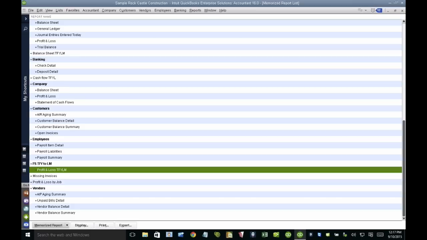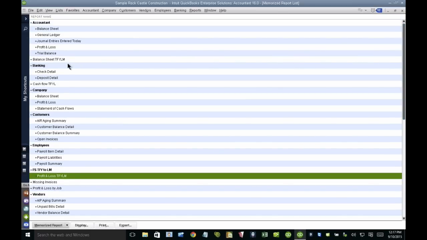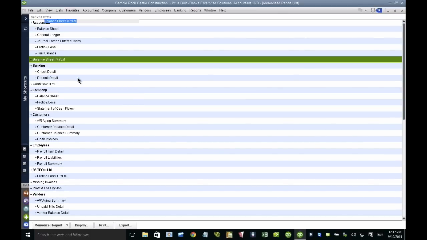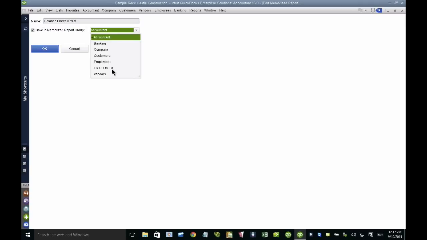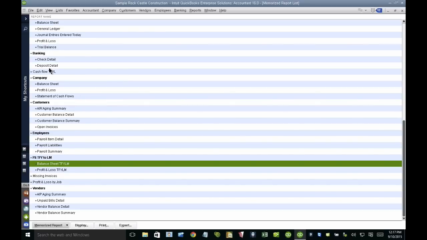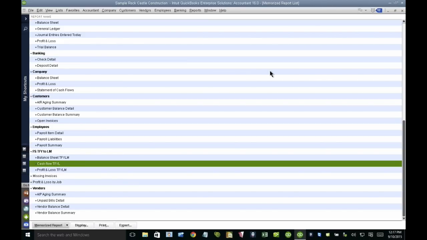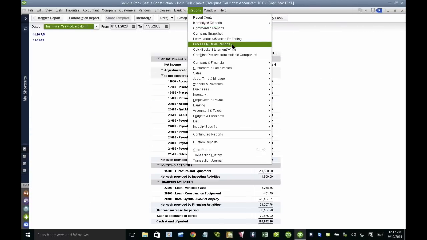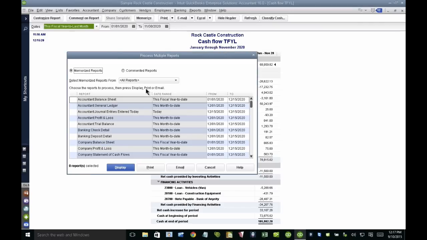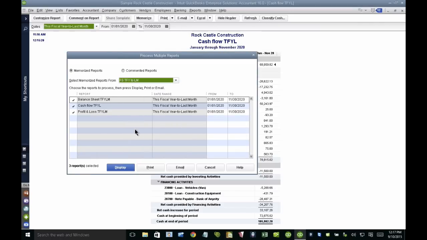And this is the true value of it. I don't think so much is the filter itself, because we did have a workaround, which is basically select this fiscal year to date and then go backwards a couple of days, and that really wasn't such a big deal, right? You could just do that. But by having them memorized and as a group, now I can process multiple reports like this and select my group, and then see it's going to be consistent.